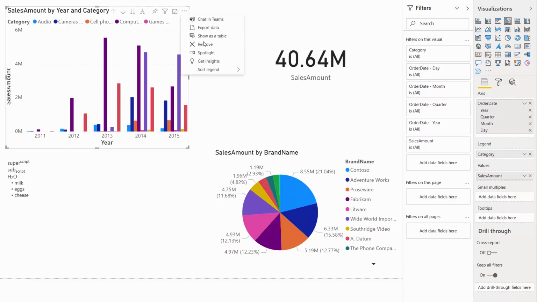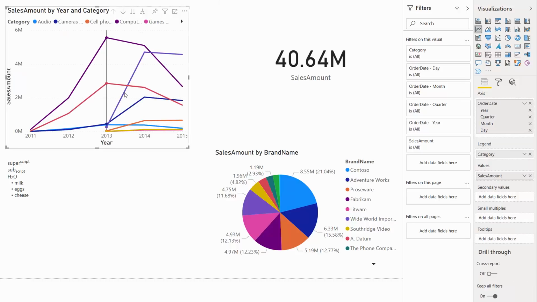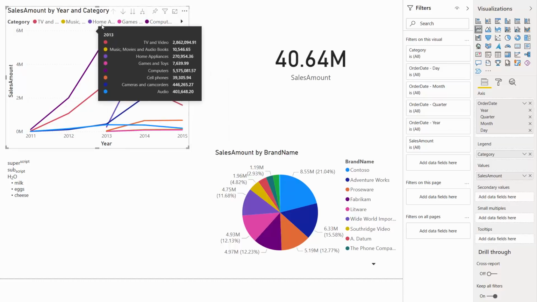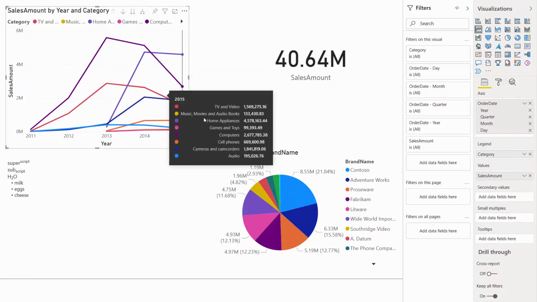If I go to the cluster chart and then I change this back to descending, you'll see that now the red bars start first and the little light blue bars go at the end. And it'll also change which lines get drawn on top of others in line charts. So same thing, I have red being drawn on top of purple here because it gets drawn after, and then sort descending. Now purple gets drawn on top of red. We draw the red one first, then the purple one on top of it afterward.